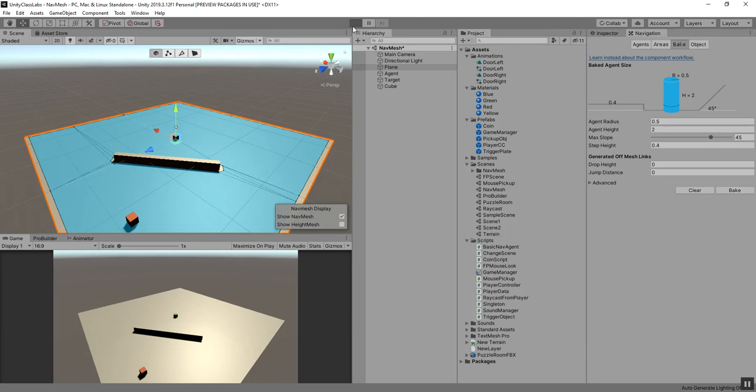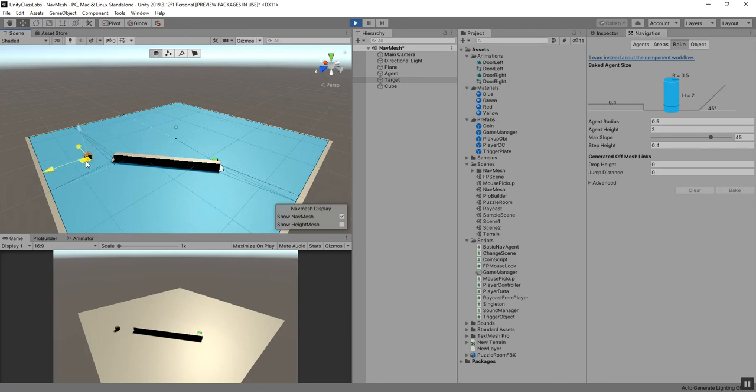So if I hit the play button, agent should come through, come around, and come see us. Alright, now if I take the target, move it to the other side of the wall, does the same thing. And if the target keeps moving, our agent will keep changing direction to figure out the quickest path to get to him. So you see I'm just kind of teasing him now. Pretty neat though, right?